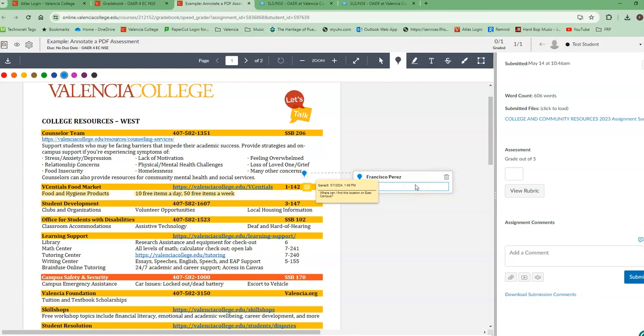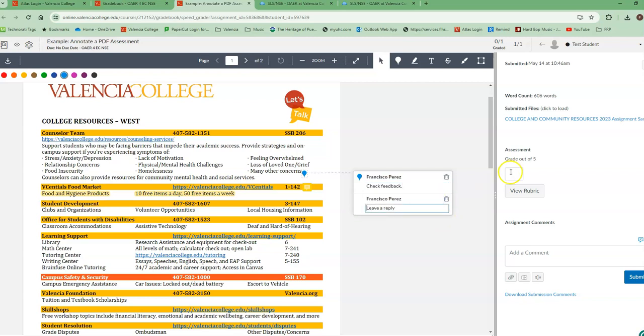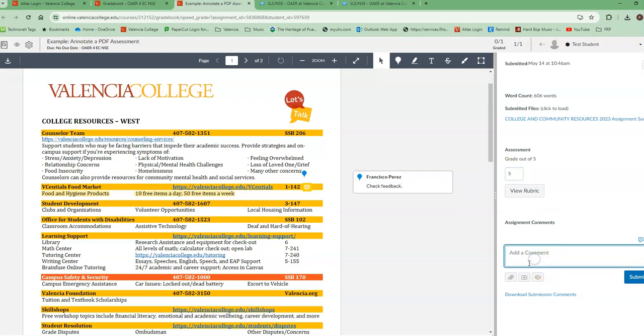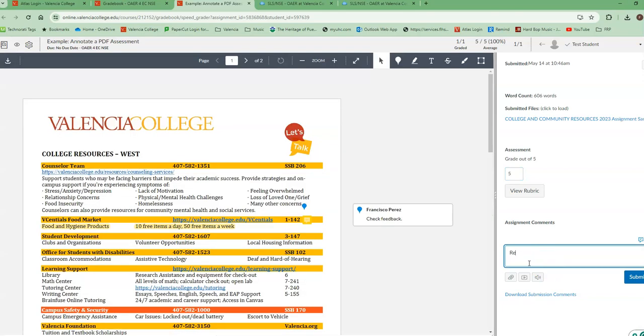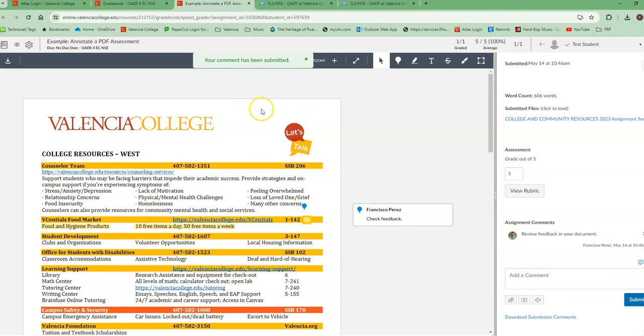Let's see, I can't see it there. Check feedback. Right. We grade them. We let them know, hey, review feedback and document. All right, we've done all that. And so here, we're showing students how they can annotate a document. We're referring them back to look at feedback. We can communicate back and forth with them within the assignment grading.